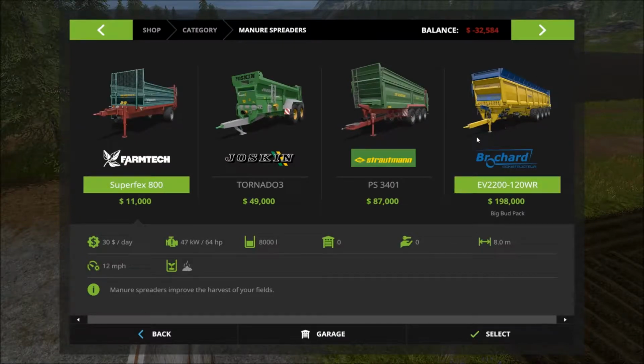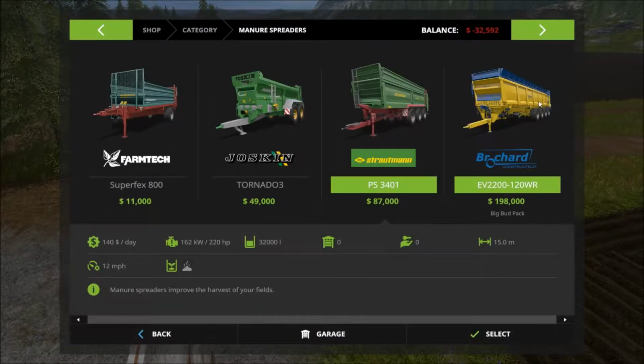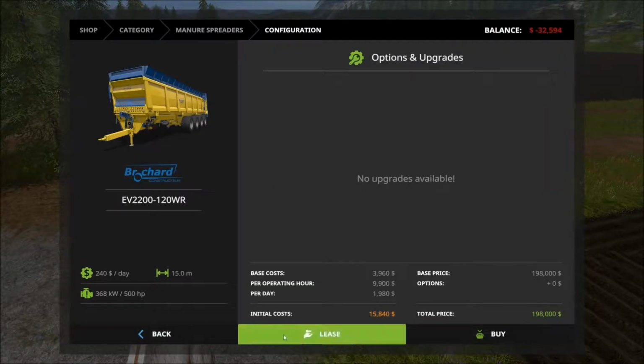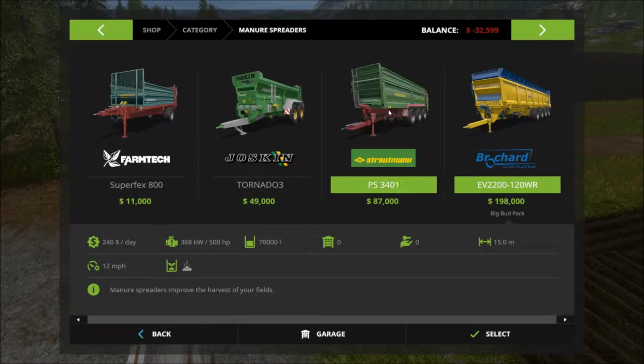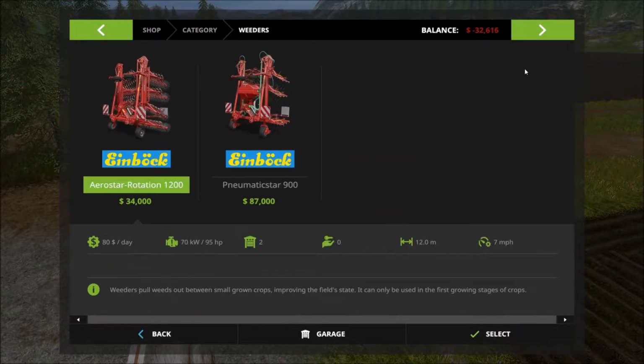Next up we got this fertilizer spreader. All these throw it at 15 meters wide. Oop, didn't mean to do that. This one here just takes a lot more. It's in at 70,000 for a capacity, where the next closest one is at 32,000. Nothing here.